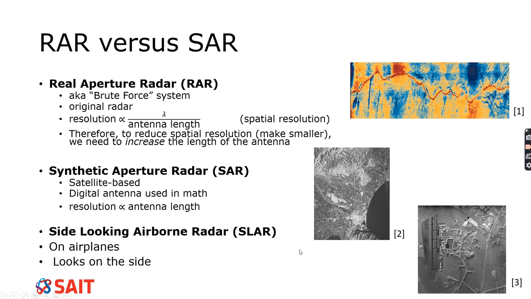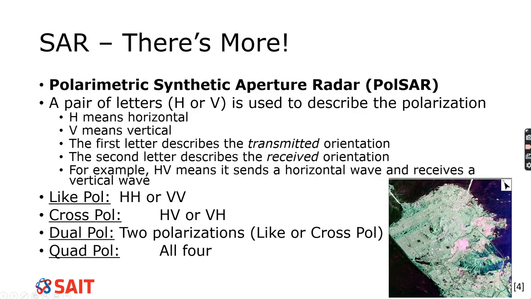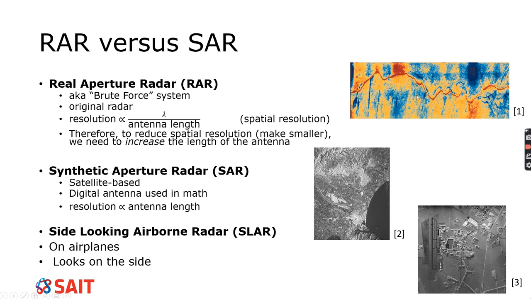But they are very efficient now at how they did design them. So we have RAR, we have SAR, and then now we have side-looking airborne radar. And notice that there's radar, another R there. So the side-looking airborne radar, it's basically a SAR system that is on the airplane and it looks to the side at an angle. So the SLAR is on airborne specifically. And on the side here, there's some pictures. So this is a RAR system, this is from a SAR system, and this is from a SLAR system.